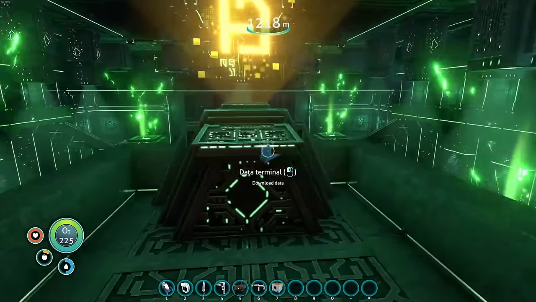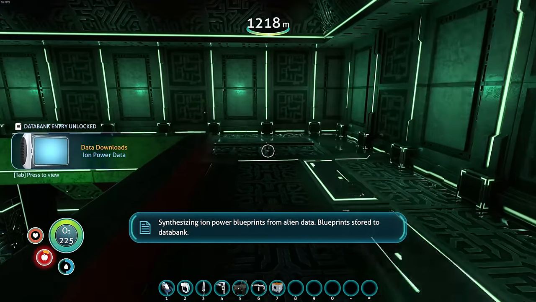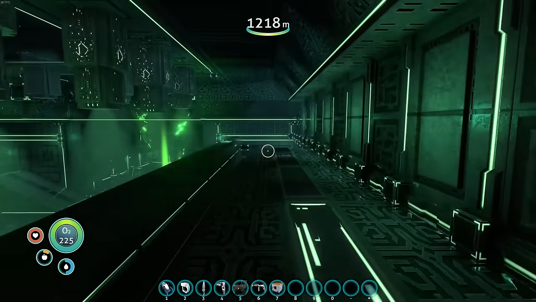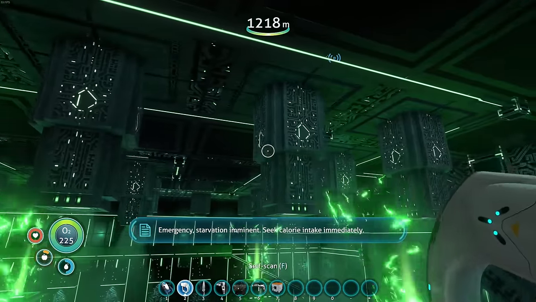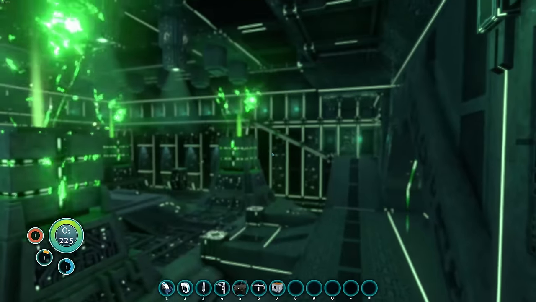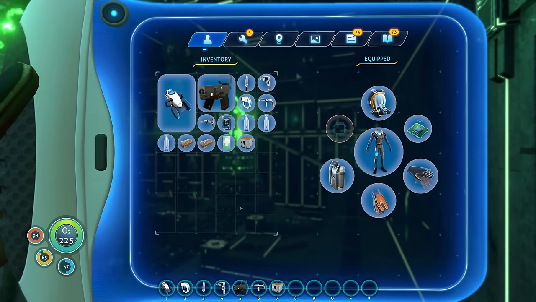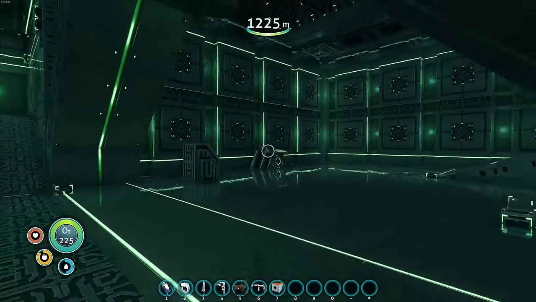Now, what does this one give us? Oh, ion power data. Nice. New PDA data. All right. So now we can get ion batteries. Synthesizing ion power blueprints from alien data. Heck yeah. Blueprints stored to data bank. Okay. Emergency. Starvation imminent. No, it's not. I just ate. We'll be fine. We will be just fine.